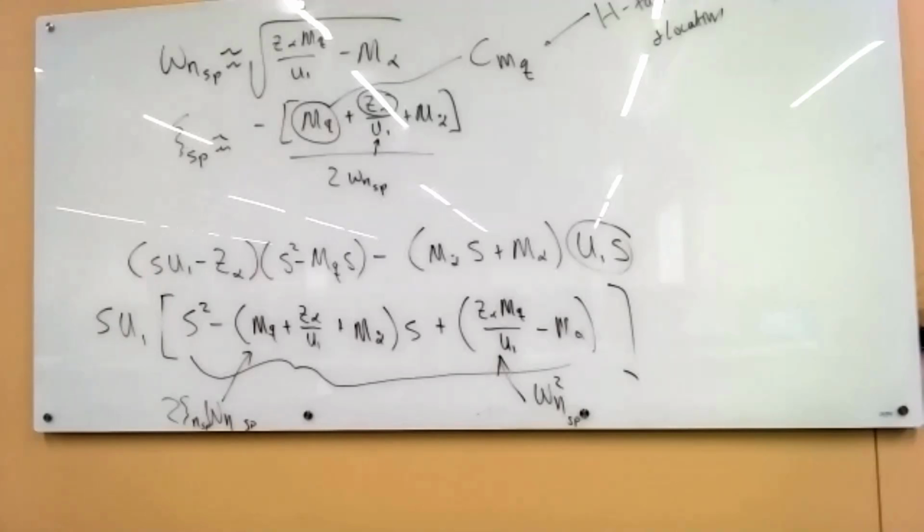In the next homework, you'll calculate the roots for that BizJet. I told you you'd calculate the coefficients and the roots, do the state space and all that. We'll calculate the roots by the full-blown method and also by this and compare them and see how well they match up for that airplane. And they do match up pretty well.